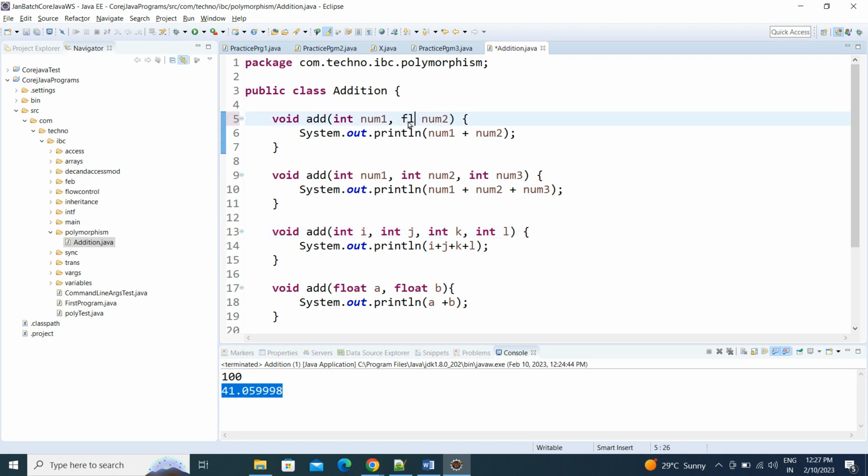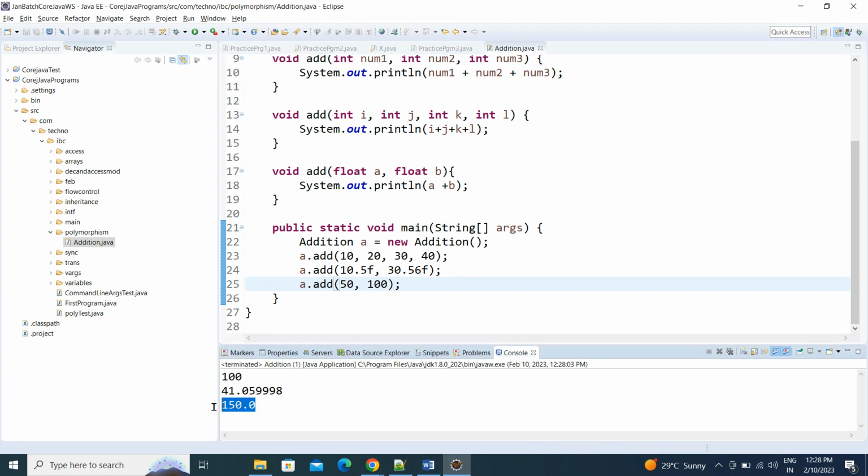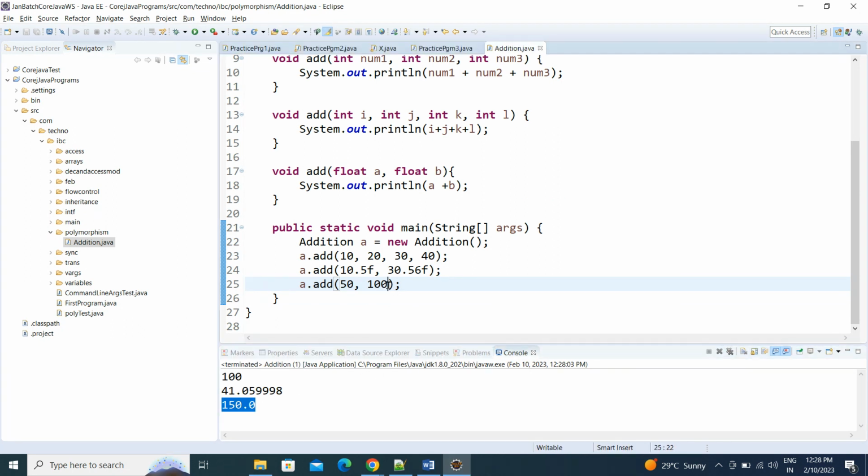Obviously, yes, we can. In this case, by default, it can take as float. By default, for passing a float value, it will treat it as a float value. If both are whichever, then it will treat it as dot zero. That's it. Internally, it will treat it as dot zero. Okay, clear?